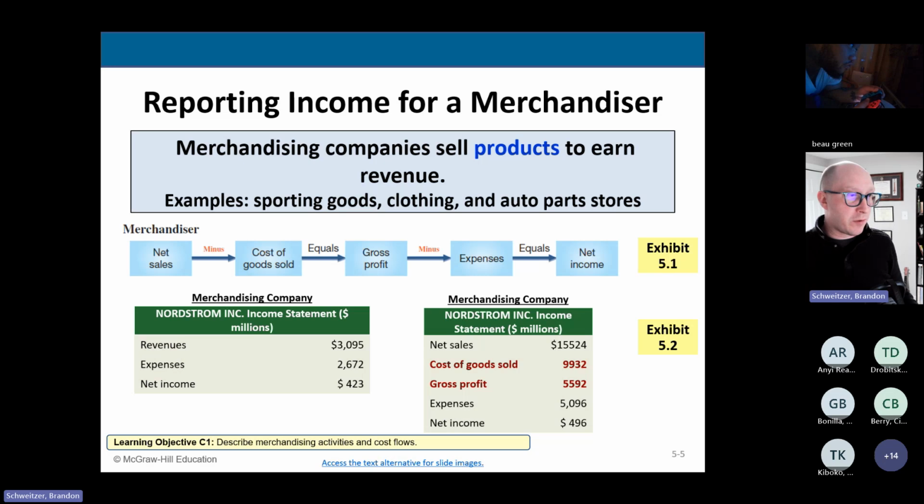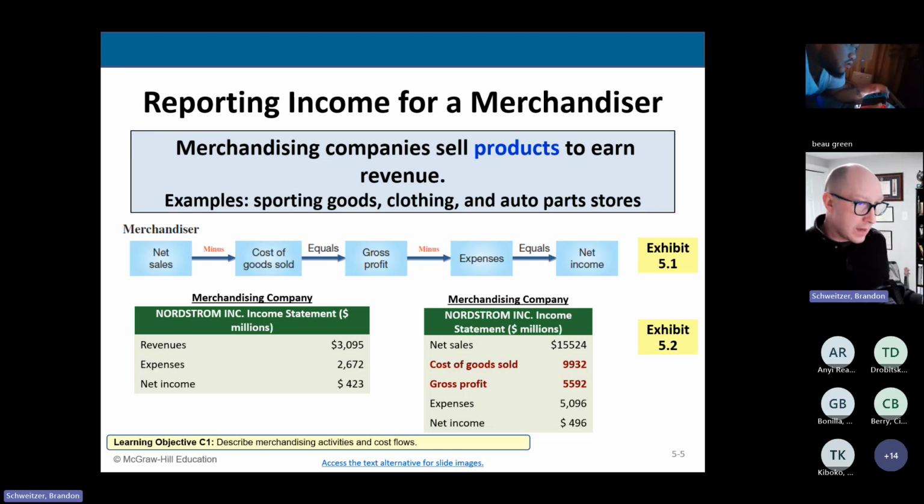Of course, that's going to be very different for a merchandise company like Macy's or Nordstrom or whoever. As you know, merchandise companies, these are retailers. They earn their revenue by selling products, right? By selling inventory. And this could be things like sports goods, clothing, parts, whatever, right? Any type of physical, tangible product. And the way that an income statement looks in a retail environment is we start with our sales, our retail sales, minus what we call our cost of goods sold. Now, just like we talked about before, the cost of goods sold, as the name implies, is the cost of selling the merchandise, right? So think about the cost of merchandise.